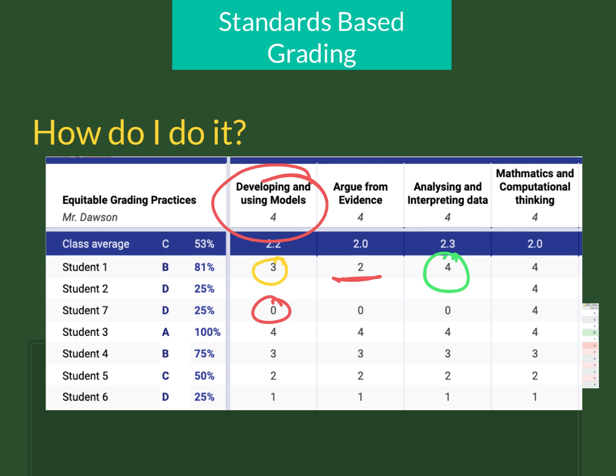And when it comes to retaking tests and things like that, if you have another test or another assessment coming up that helps to show the student's ability to develop and use models, well, you can just replace it with that, right? You don't have to have them retake the first one. They can just show they mastered it on the next one, and then you're done. You don't have to regrade anything. All right, so that is that.